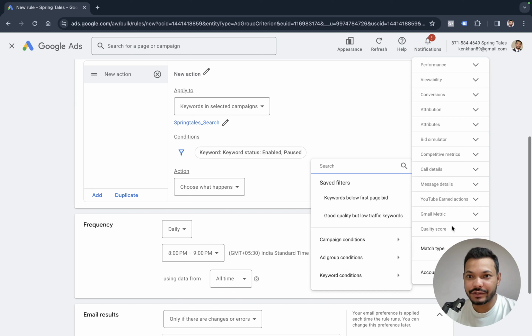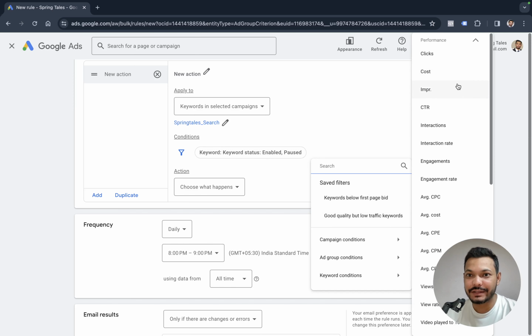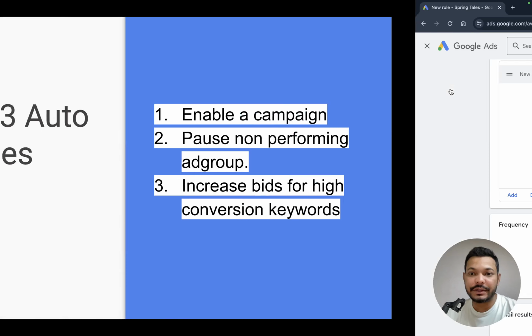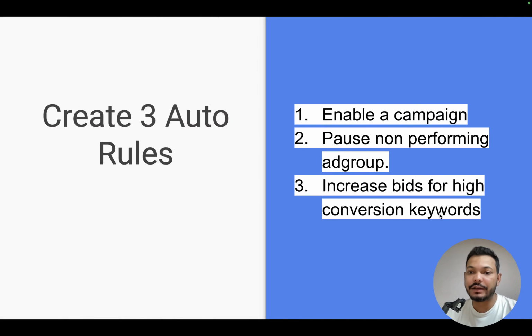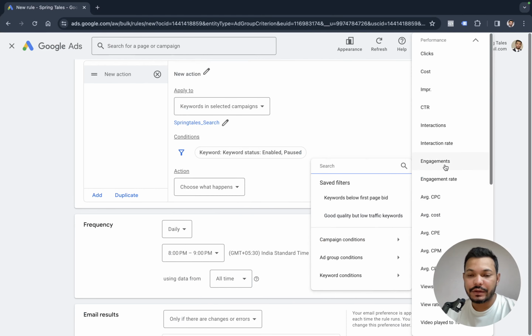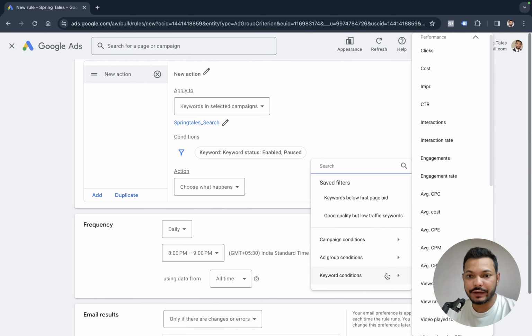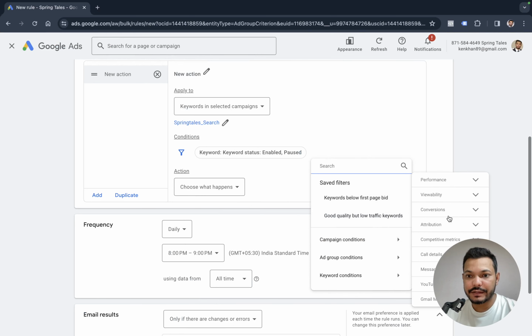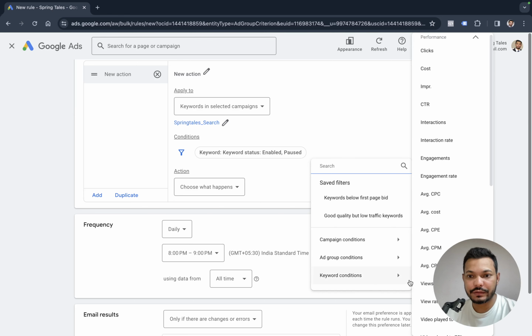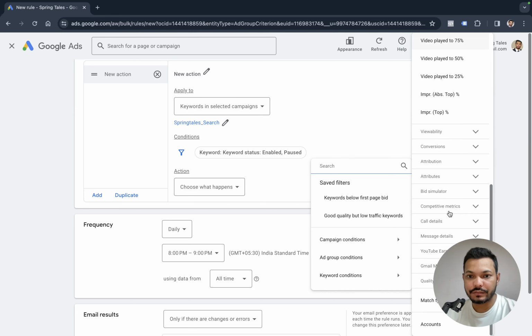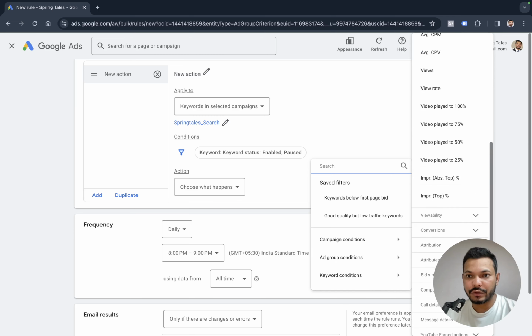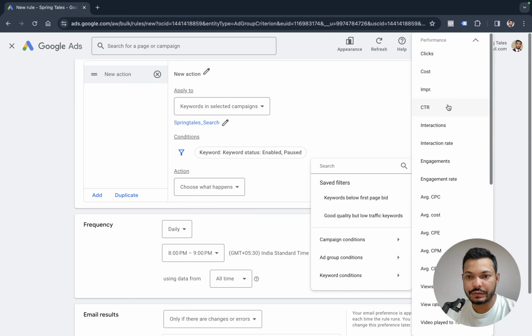Now we add the condition that we want to apply this rule to the keywords where the keyword condition is performance wise. Let's say we want to increase the bids for high converting keywords. Perfect. Now the keywords where the conversion rate, let's say we go with conversion. Give me one quick second, I'm just going to find out a few options.